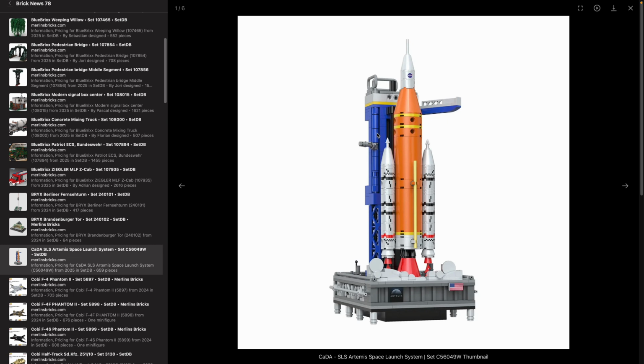I think there's a very high chance that at least some of the stuff is maybe UV direct print or pad printed, but for sure printed, because CaDA has recently done more and more prints in their sets, which got me quite excited, because this could be huge. CaDA has always done amazing sets, but in the past that usually also meant a ton of stickers. I mean, CaDA was the company that had even more stickers than Lego does. Personally, I don't like sticking stuff on my bricks, so for me this is quite exciting.